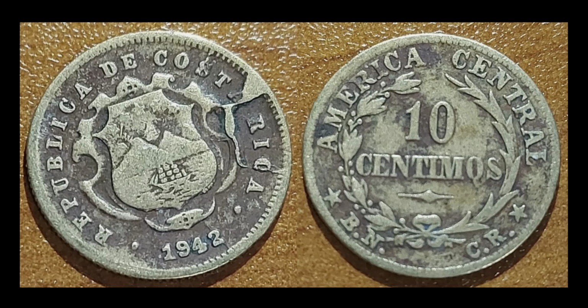And again, let's check out some foreign coins. World coins produced just amazing results on the error front. This one right here has a pretty nice retained cud on the front. It's a 1942 Costa Rica 10 centimos. As rough and as used as this coin is, there was some eagle-eyed collector that ended up going through some world coins and found this little gem in the rough. So world coins with an error, some of them are very valuable, but for the most part, they're not nearly as valuable as the U.S. coin counterparts of the same thing.